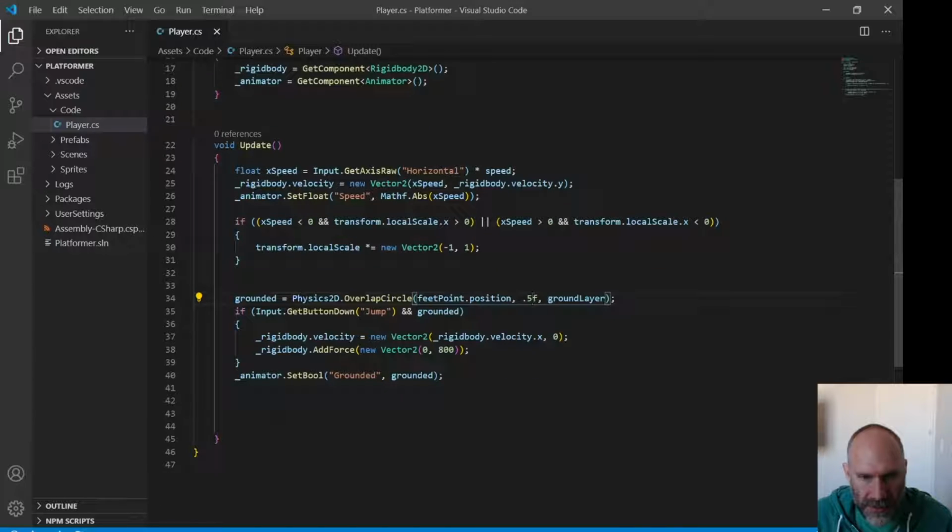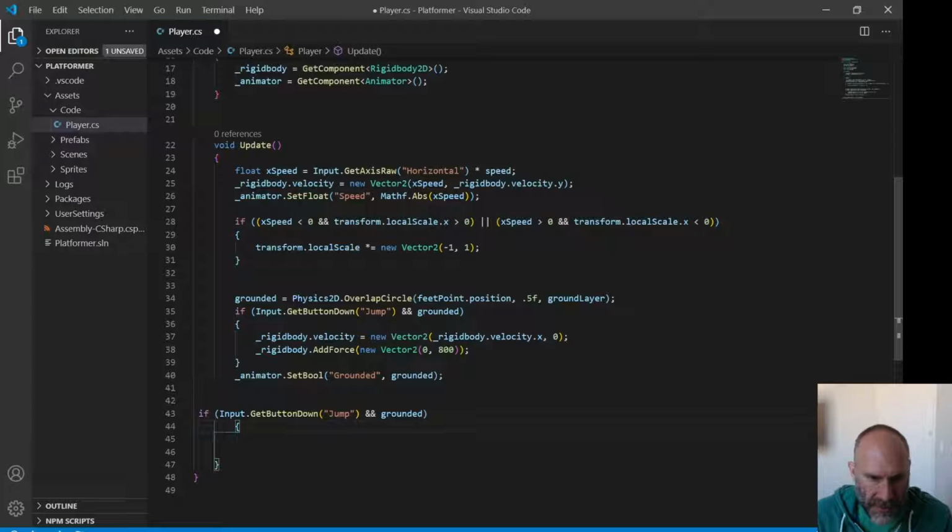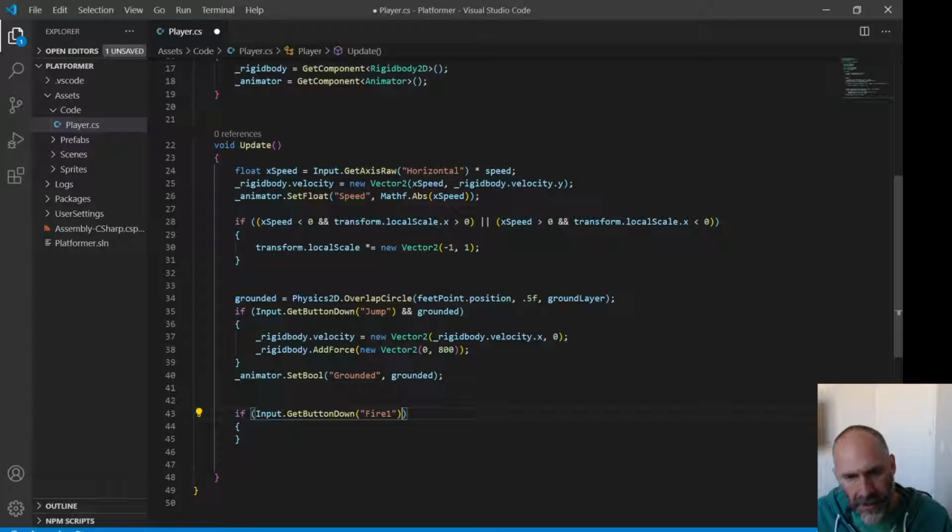I think fire 1 is a good place to start. So I just copied what I typed before, but let's change this to fire 1. So in Unity, the defaults are jump, fire 1, fire 2, fire 3. We might need to change this if it turns out to be shift, because shift always has sticky keys come up on PCs. So fire 1, let's just do the trigger part first.